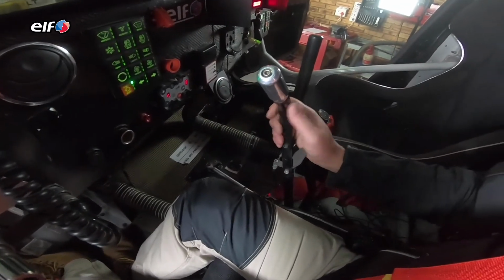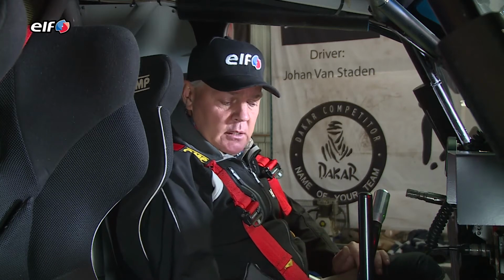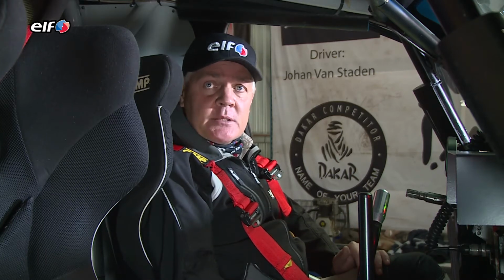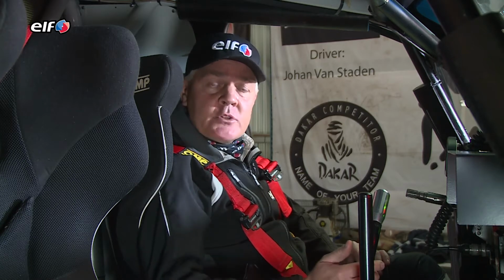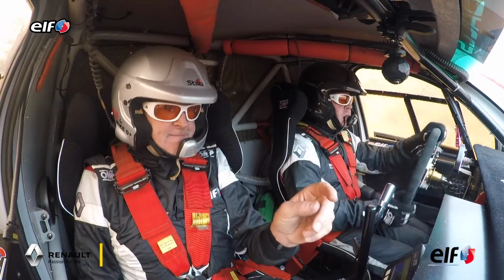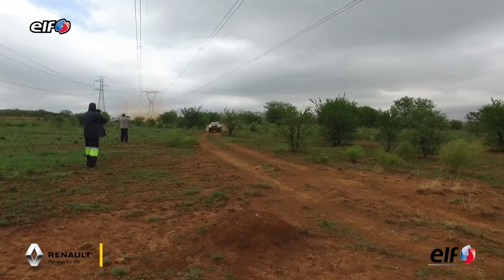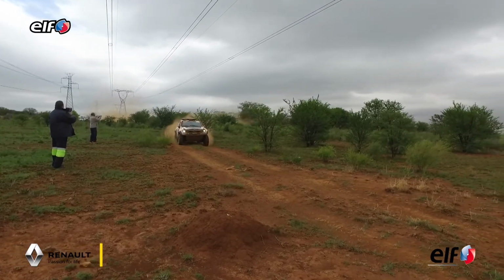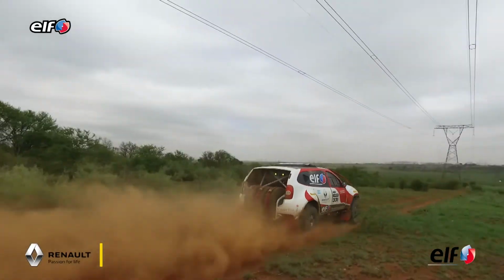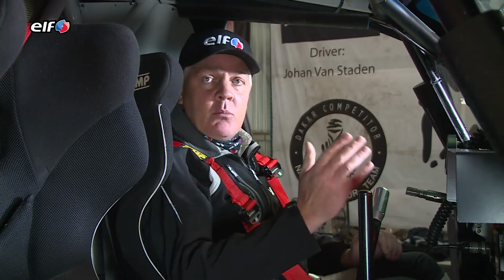You see the two levers. Closest to me, this is the gear selection. So this is a sequential gear system. It's fitted with a gear cut switch. It operates on about 11 kilograms of force, set to each and every driver's specific needs. The distance on the gear levers is custom made to each driver's requirements: arm length, your preferred position on holding onto the gear levers. Some guys prefer it upright straight, we prefer it left. We believe the less movement from the steering wheel, the less your hand has to travel, the quicker you are back onto the gear lever, the more control you have.